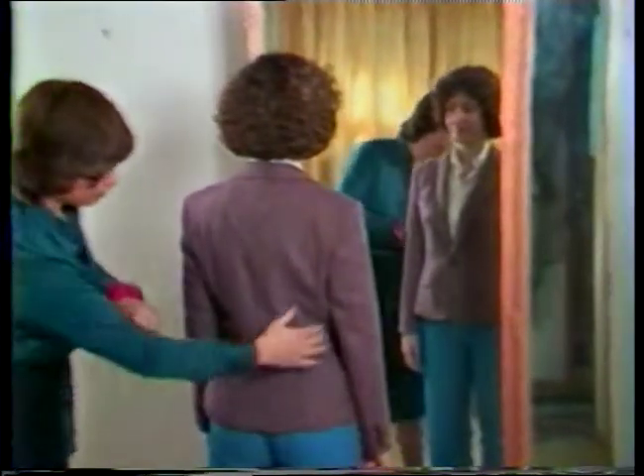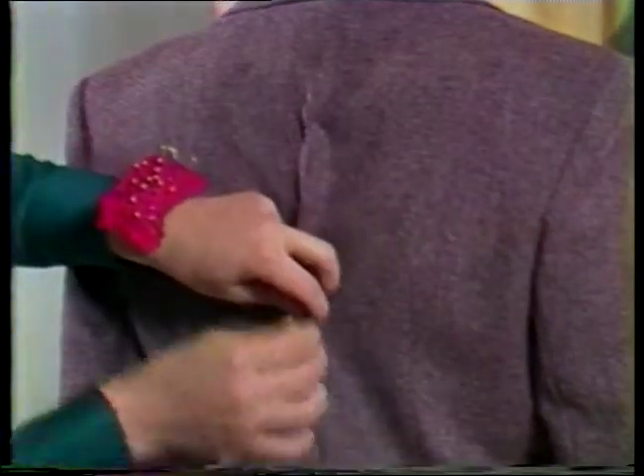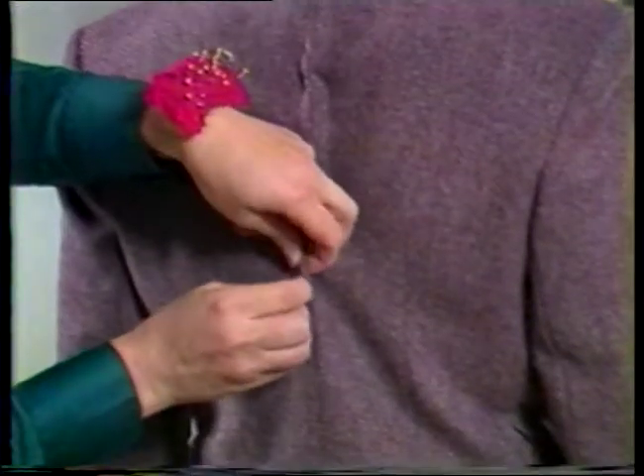This jacket fits nicely in the shoulder area, but it is too big in the back waist. This will be a relatively simple alteration to make because the excess can be removed at the center back seams and at the side dart seams. The original proportions will be preserved if an equal amount is removed from each of these seams. If this design had a back vent, it would probably be easiest to make all the alteration in the dart seams so that it would not be necessary to reconstruct the vent when the altering was done.